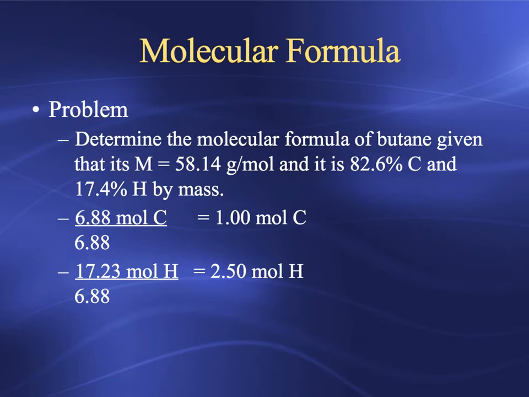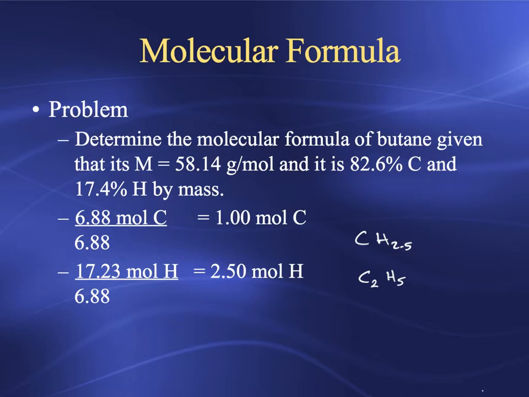That's a very interesting way of looking at this, because right now we could just write its formula as CH2.5, but that doesn't make sense. We can't leave an answer like that. We've got to get it into a whole number ratio. So what we're going to have to do is multiply. This is 2.5. To get to a whole number, I could multiply anything that ends in 0.5 times 2. So the smallest whole number ratio here is C2H5, because I can't leave this as 2.5.